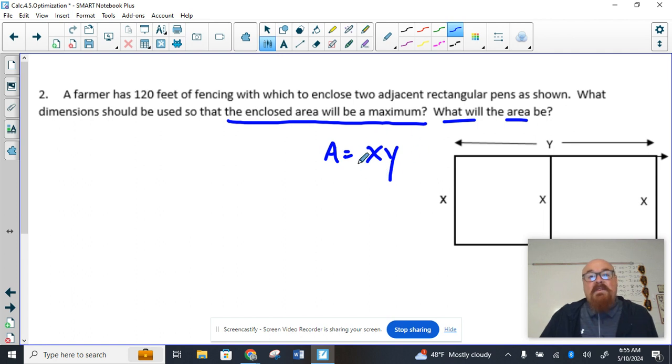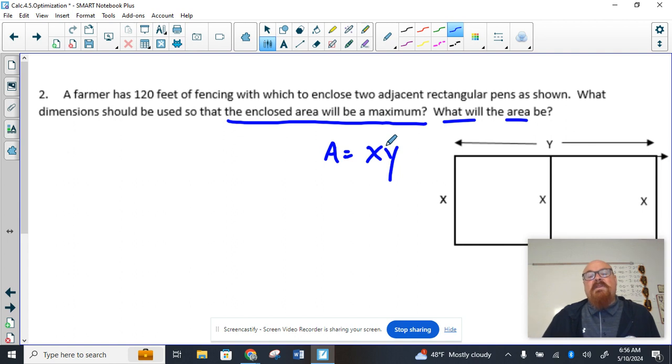But how do we maximize that? Maximizing to find the max or min when we're in calculus. And if you're watching this video and you're not in a calculus class, this might not make the most sense. But if we differentiate this and find the critical points by setting it equal to 0, that will tell us where the maximum occurs. Again, do we want to differentiate this statement? Do we want to use implicit differentiation? Not if we can avoid it, right? Nobody likes that.